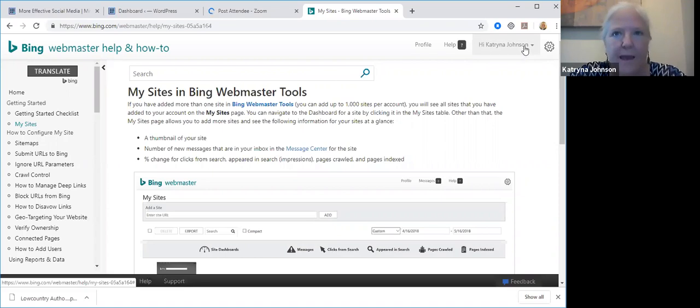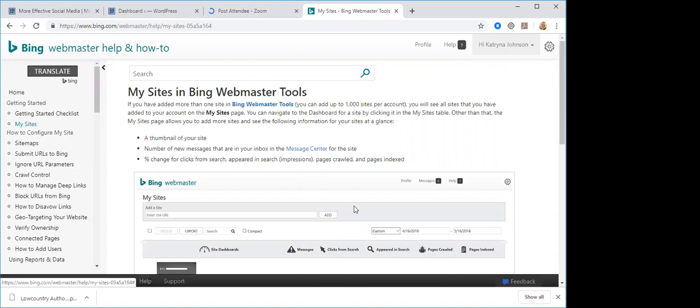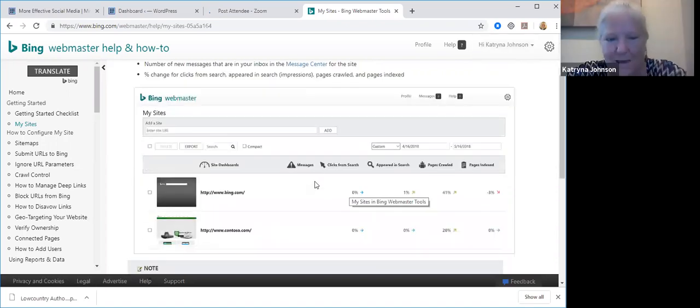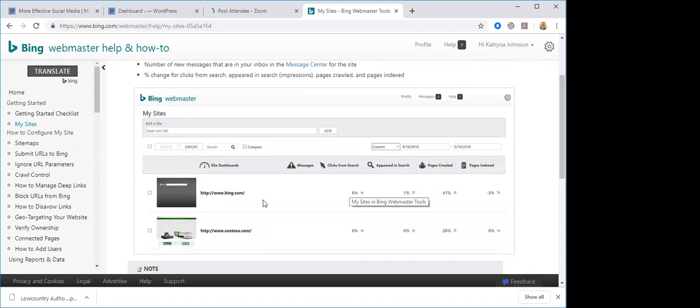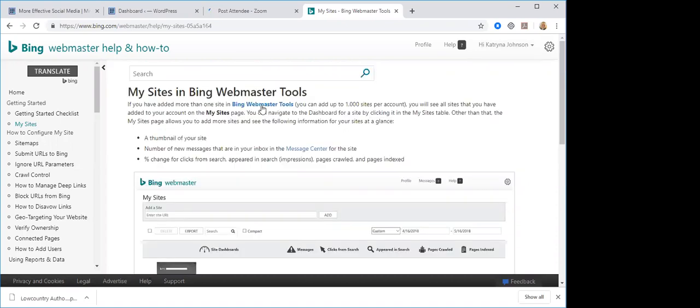And actually Bing and Google used to not play well together, but I'm noticing now, and you'll see this in a minute, that if you're already in Google, you can just automatically put your Google information into Bing. And I was like, oh, that's cool. Are they data sharing now or something? Very cool. Yep. But let me see here.